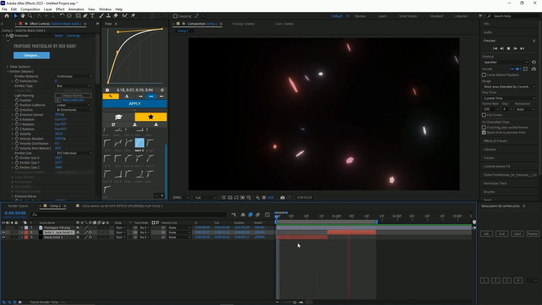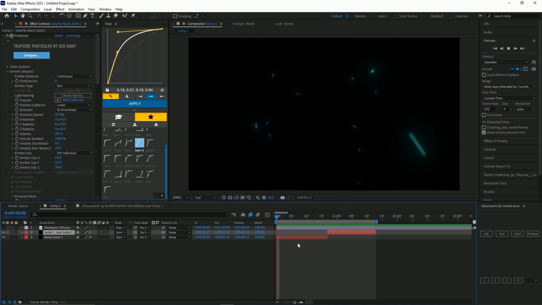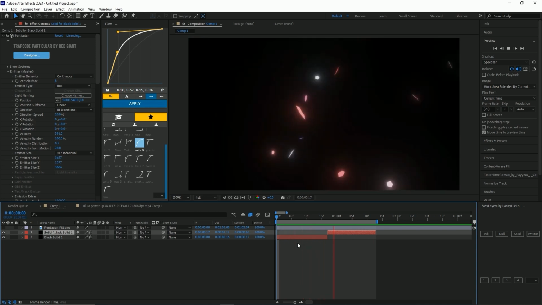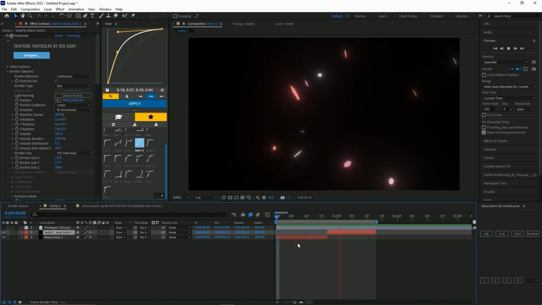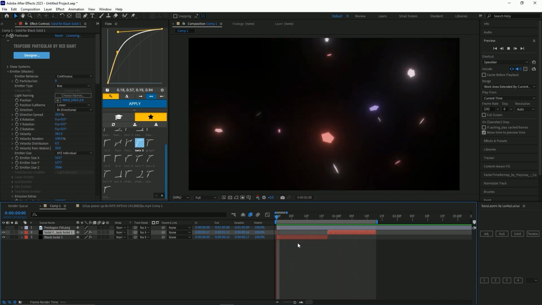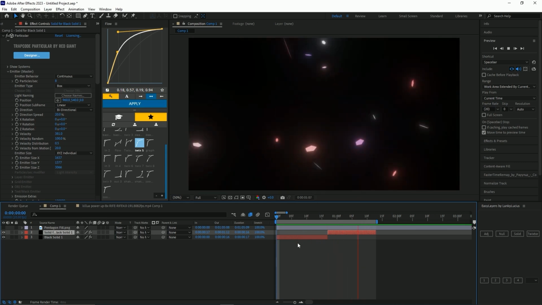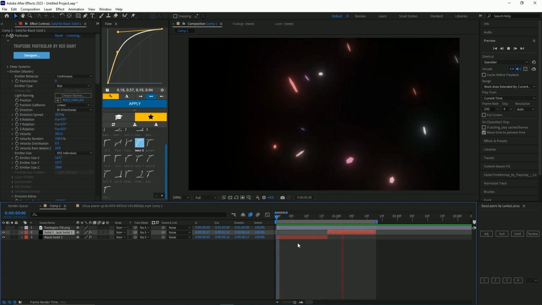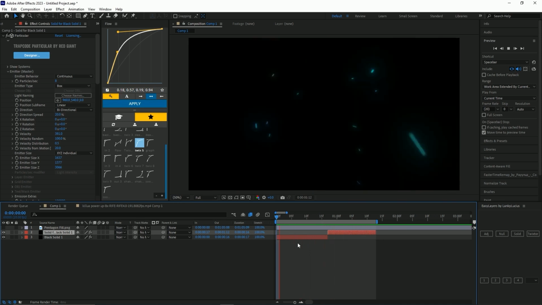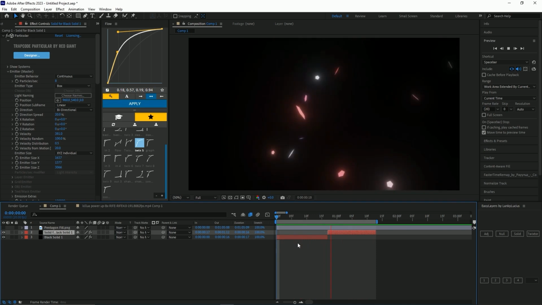There was probably a bunch more stuff I could have went over, but I'm just going to let y'all experiment with it yourself, because at the end of the day, whatever particles you make should be unique to you and not just something that somebody else made. I hope this helps you guys learn a lot and be able to make your own particles to fit your own scenes. And I also hope this opens up your minds to experimenting more with this type of stuff. There's a bunch of other things you can do with Particular, like aux particles or changing the emitter and stuff like that. But y'all should just experiment with that. And if y'all want me to go over it, I can in a different video.